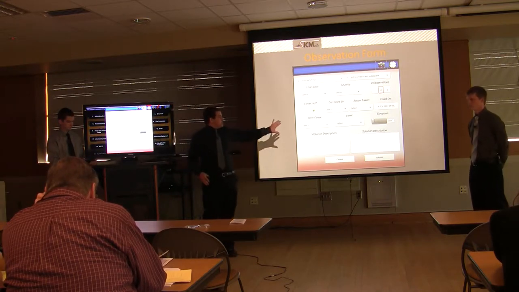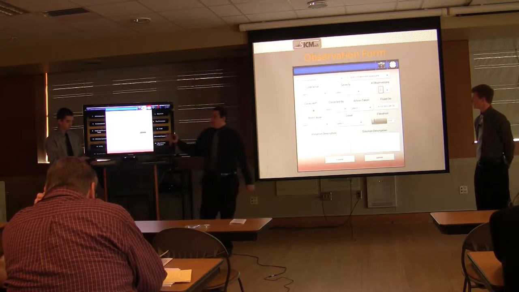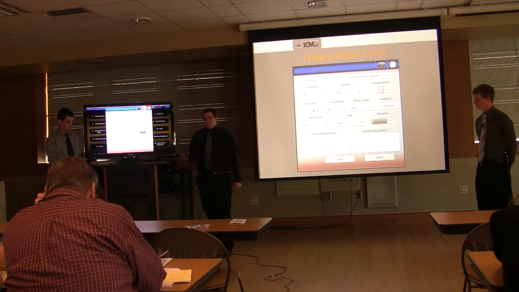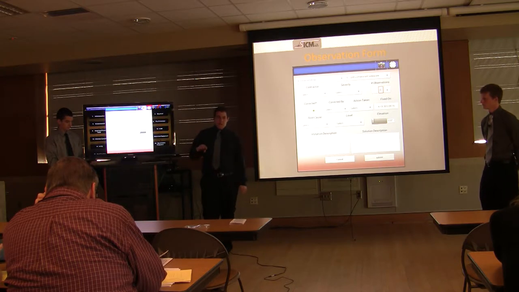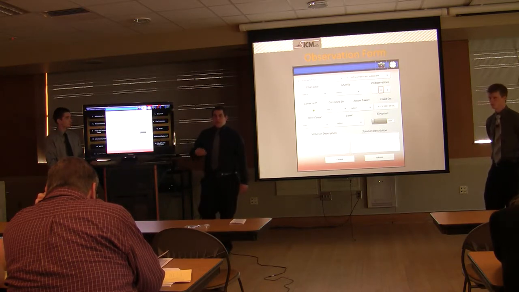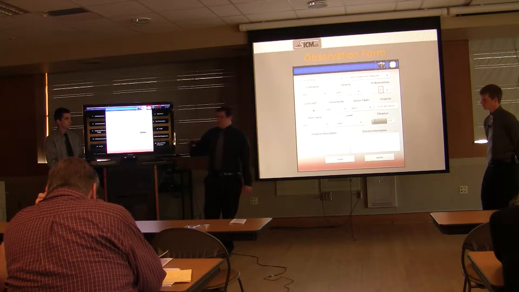All these fields you can enter, and when you click a dropdown, you can see it's very automated, so you can select it very easily. Minimal typing was one of our main goals here. We don't want you to take a long time to enter this information, and more information will be recorded if it's easy to do. So we tried to eliminate as much typing as possible.